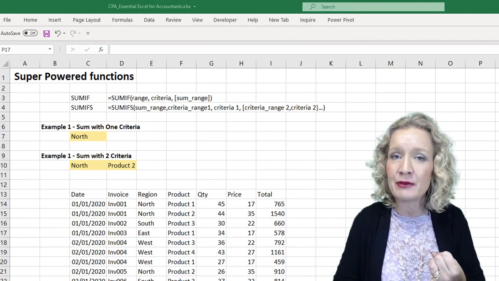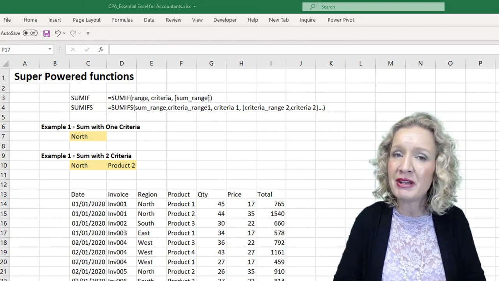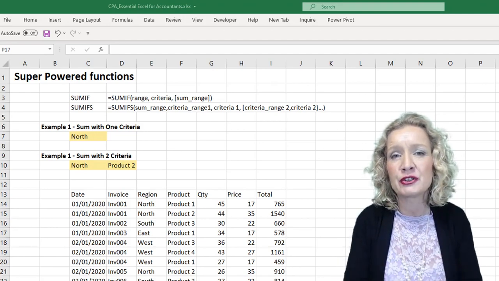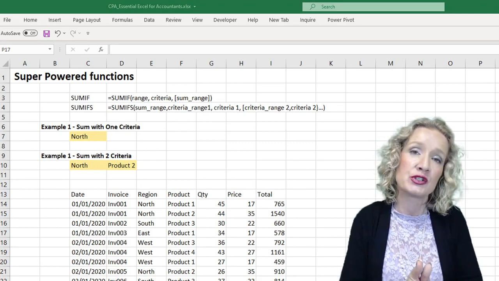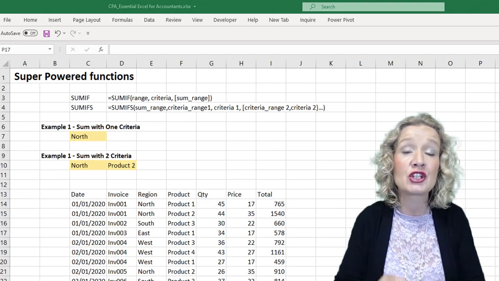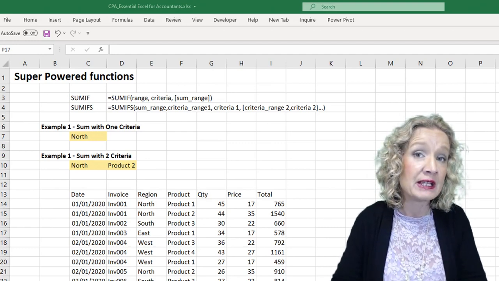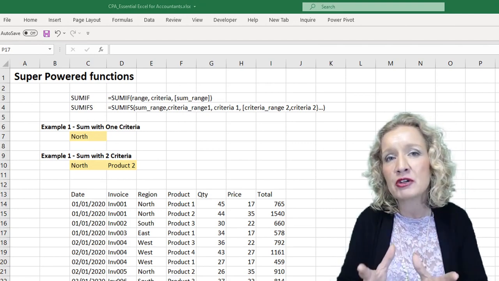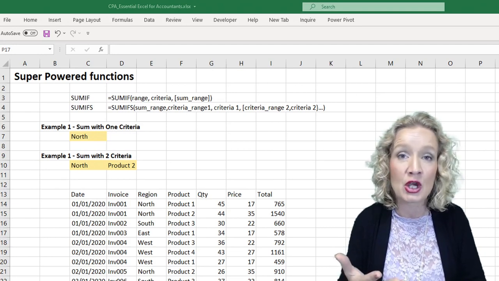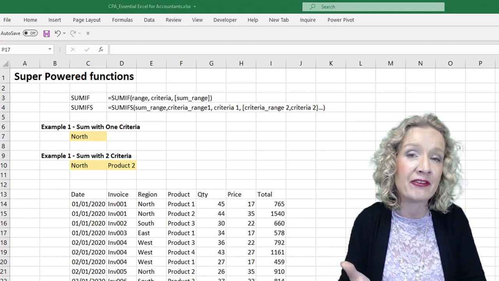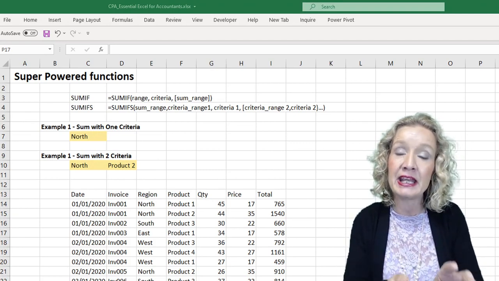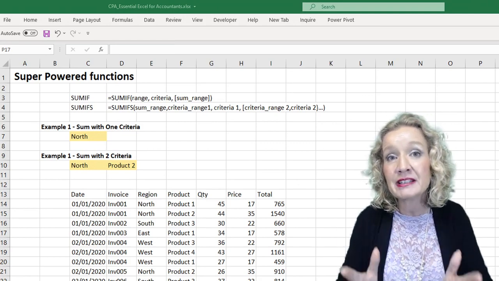The sumif will allow you to sum with one criteria, and the sumifs will allow you to sum with more than one criteria. When you learn to use these functions and understand these functions, you can apply these to other functions that are available in the range, such as the average if and the count if, the max if and the min if. These are aggregation type functions. The same with the sumifs, the if-s functions. We have the max if-s, the min if-s. We have the average if-s. So once you learn to use these basic if and if-s functions, you can apply this knowledge to a whole heap of other functions.